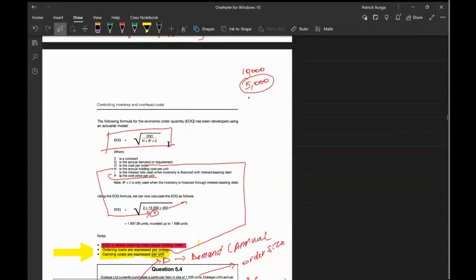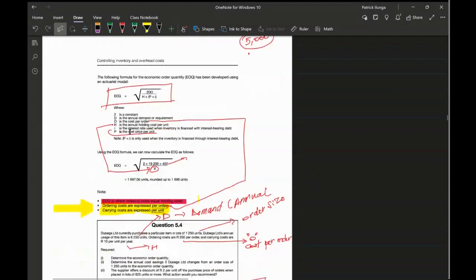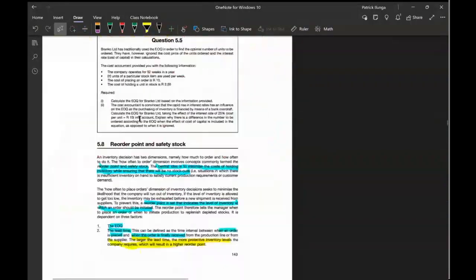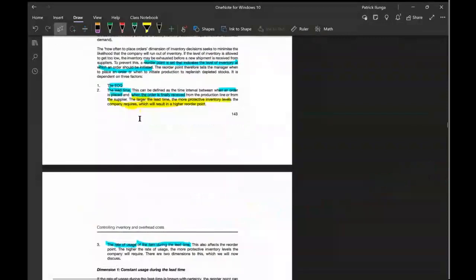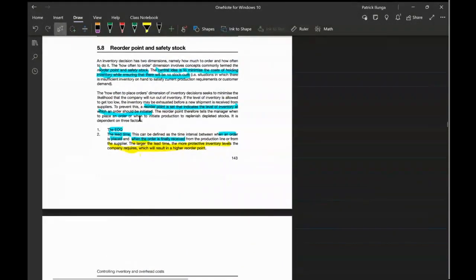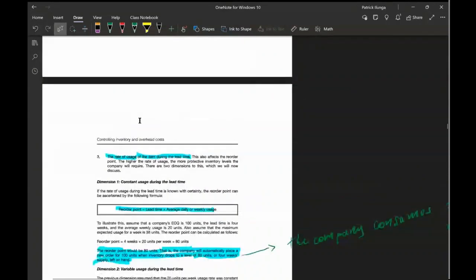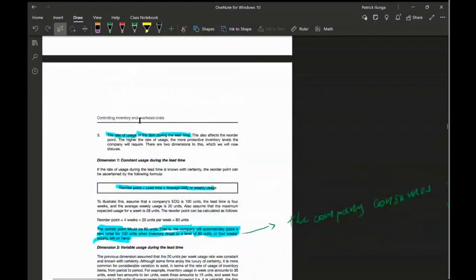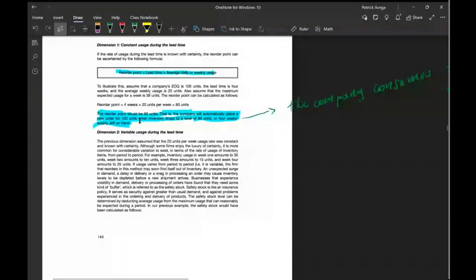We've never had an exam where they ask this, but remember again, like I told you, we want you to know these things. We just want you to have a knowledge of this. That's it. But if it comes, there you go. You need to know how to deal with it. Okay, cool. So that's the second concept we've covered. It is the concept of the economic order quantity. That's the second concept.